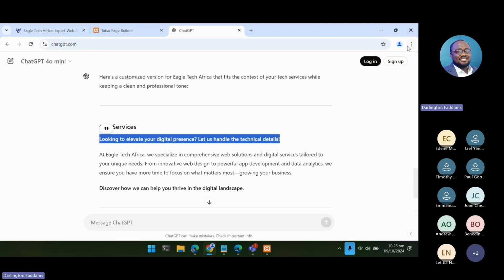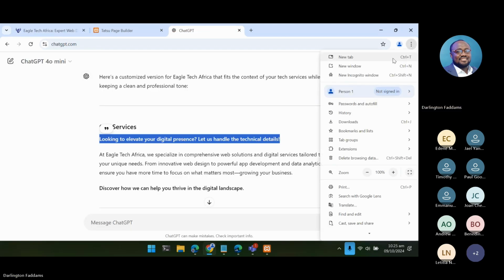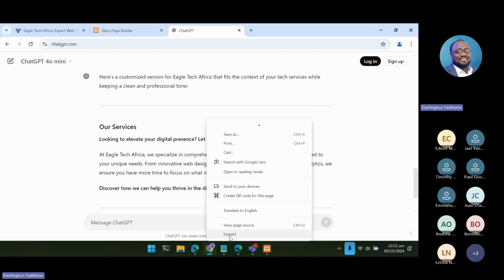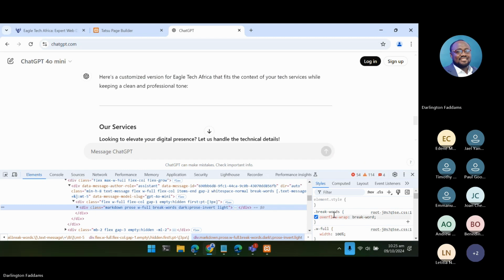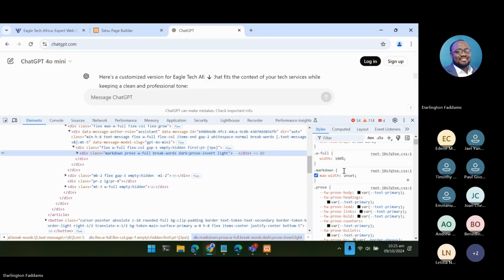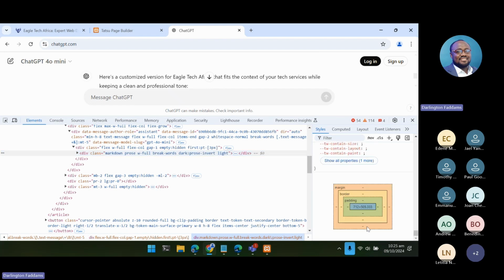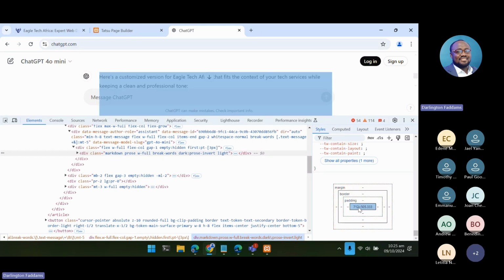So let's assume, let me go to inspect. Okay, so over here, we have this space here.